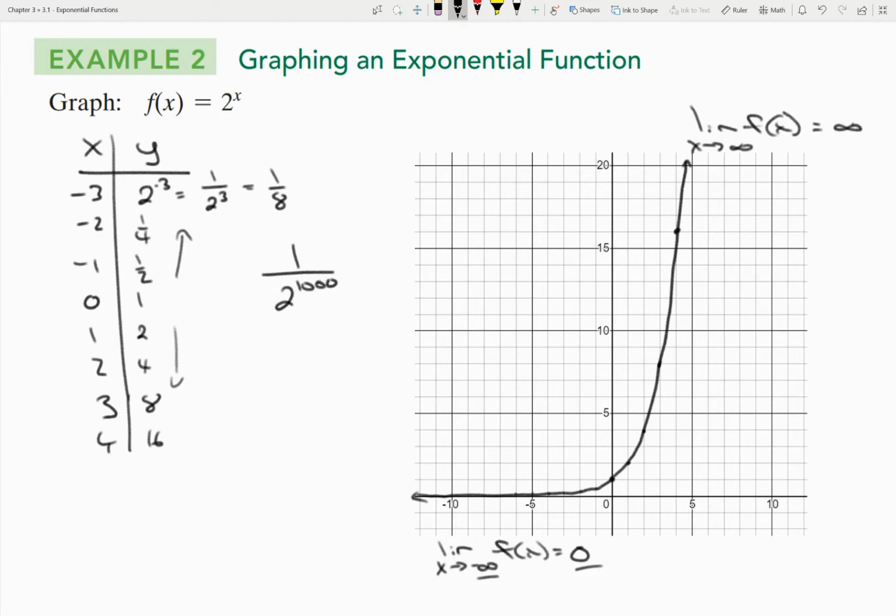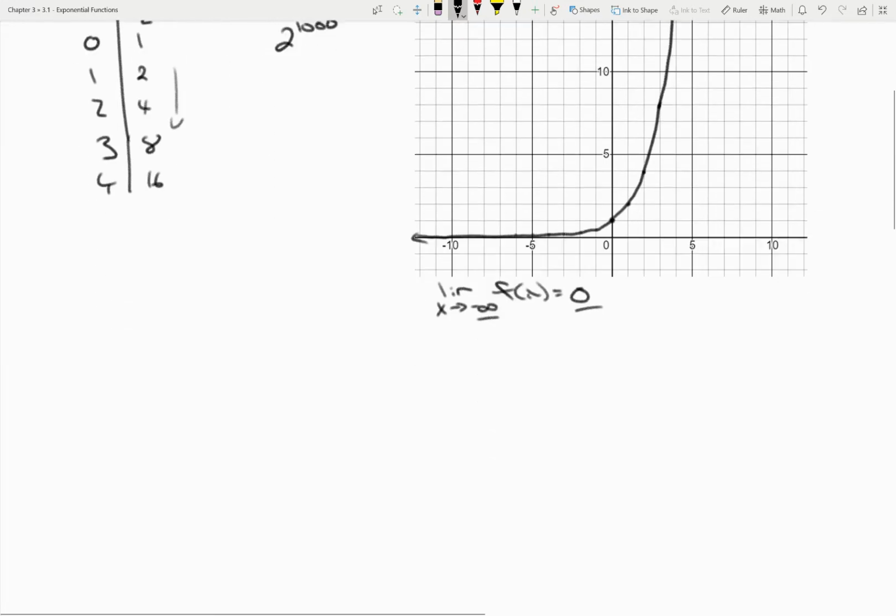So this is a different thing than the rational functions, when the left side and the right side were approaching the same number, a horizontal asymptote, and the graph just jumps straight up and down at some vertical asymptotes, at some infinite discontinuities. With these functions, one side is going to go flat, the other side is going to go up or down.